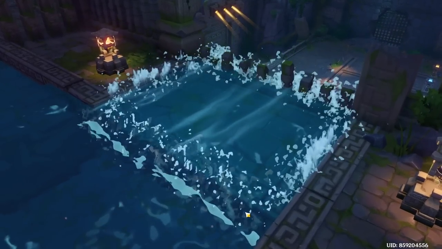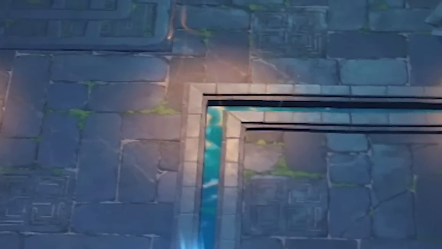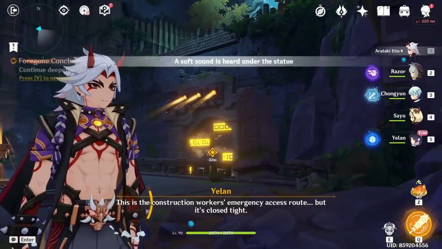All right, and that's the second thing done. I believe all you need to do is put the lanterns onto the bright areas, I think. I don't see any other way on how you're supposed to do this. And there we go. Is there anything else?